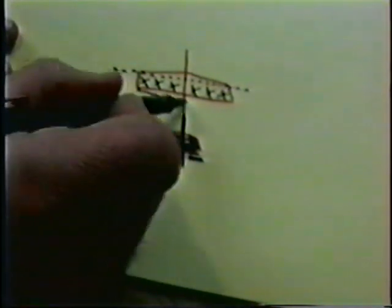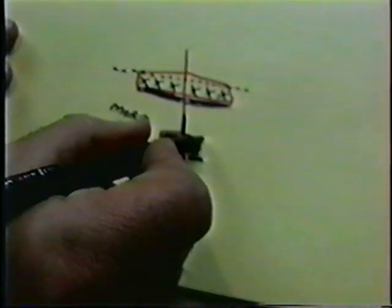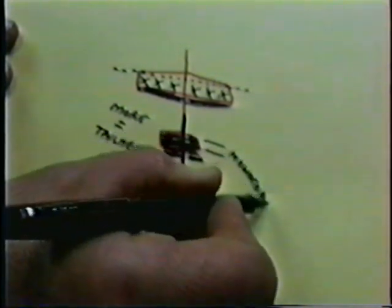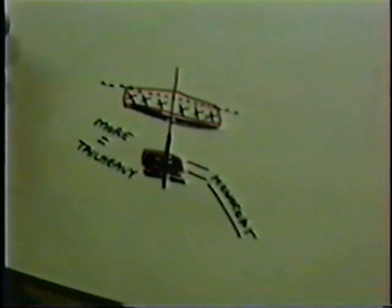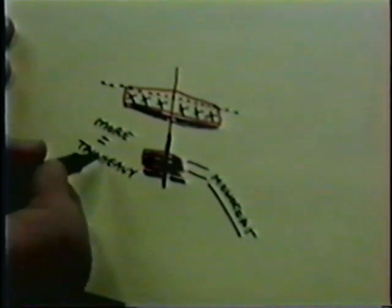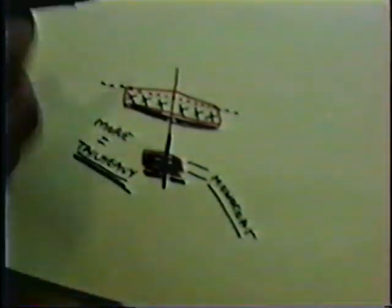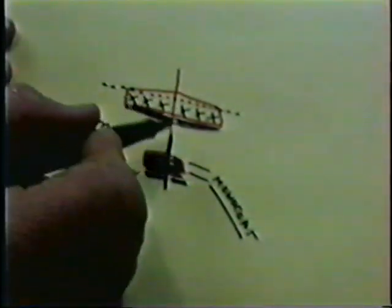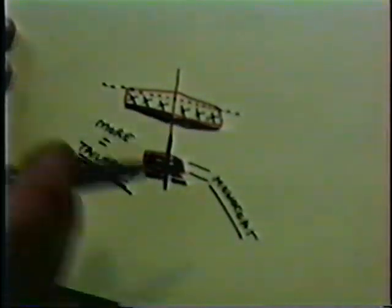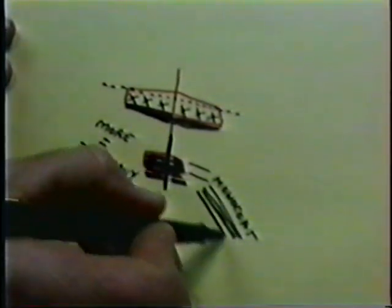Now, if worse comes to worst, do the flaps, too. In fact, on the Killer Bee, I wound up stripping all the paint off and monocoating these. I did monocoat because I wanted that CG to be right. Especially when you overpaint an airplane, it gets tail heavy. If you have a plane that's tail heavy and the moment arms are correct, it's probably because you painted it. If you used heavy wood, of course, that would contribute to it, but most likely it's because it's been painted too much. So you can always take paint off. You can always strip all the paint off and monocoat it.